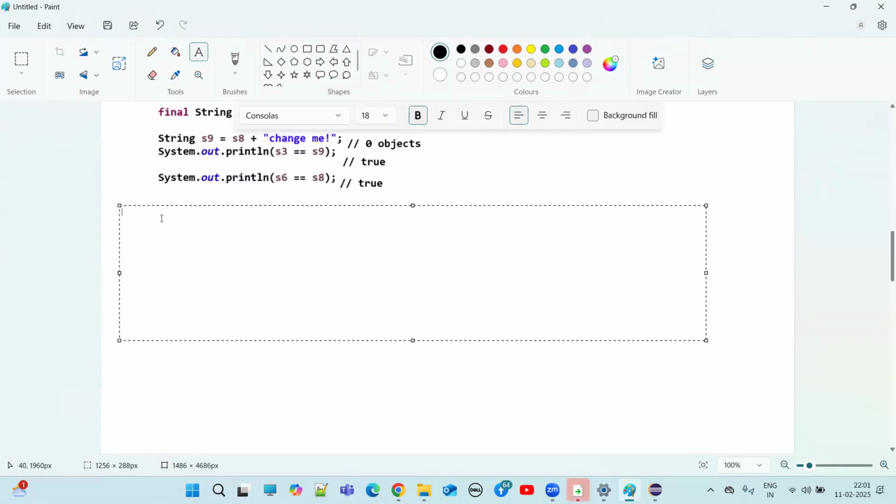Now, what is the next point we discussed, guys? Addition between two constants.